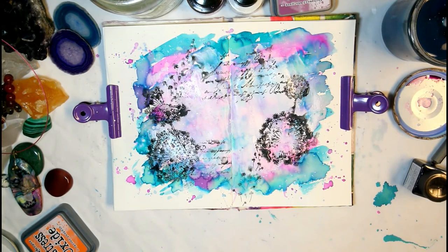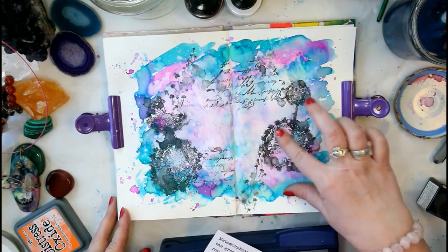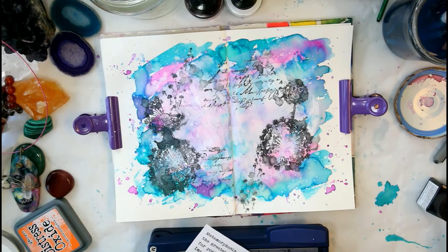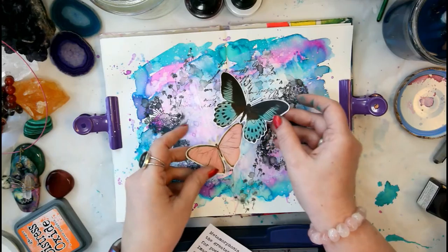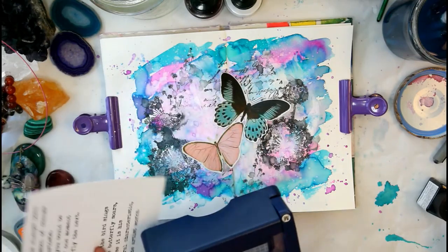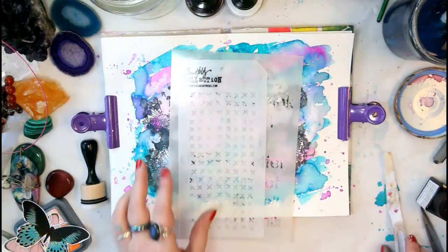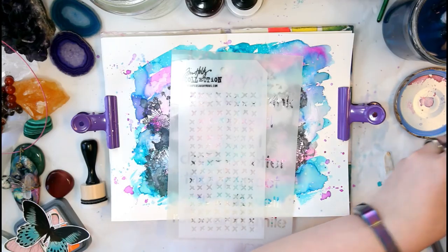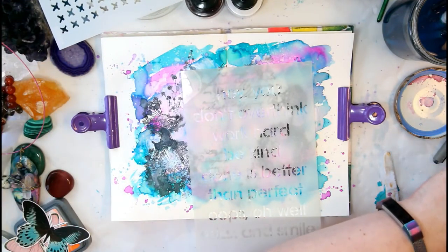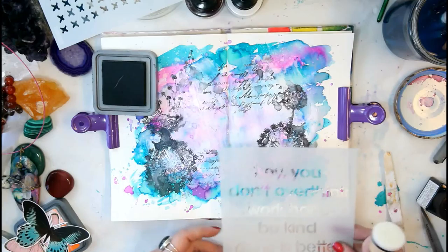Now this is dry and it leaves you with this really pretty watercolor effect — it almost looks like you used watercolors to sketch those florals. Next I have some butterfly printouts here and a butterfly quote which I'm just going to cut into stripes. Before I add the butterfly and the quote, I'll first use a stencil and my black distress oxide with a tool to add a little bit of wording.